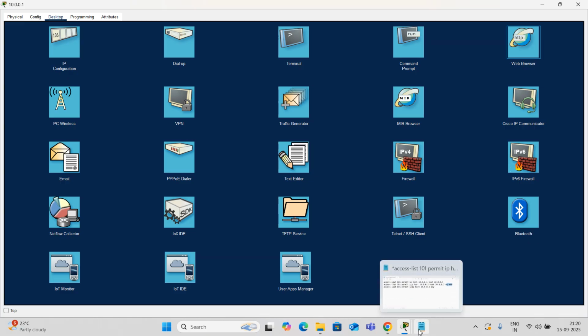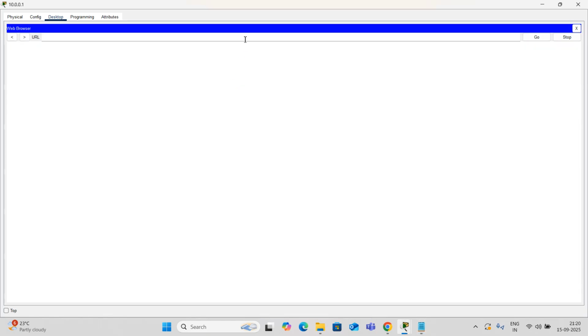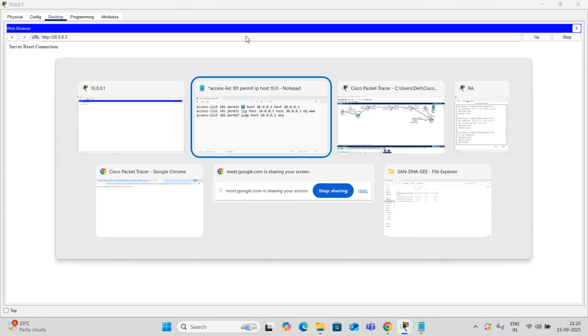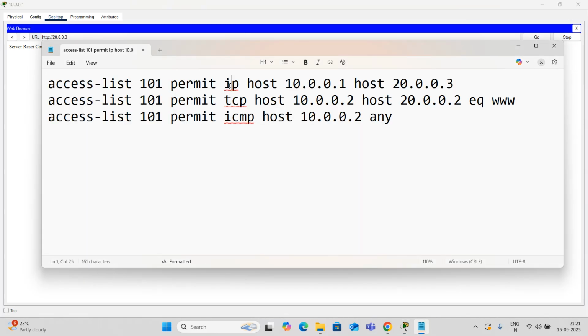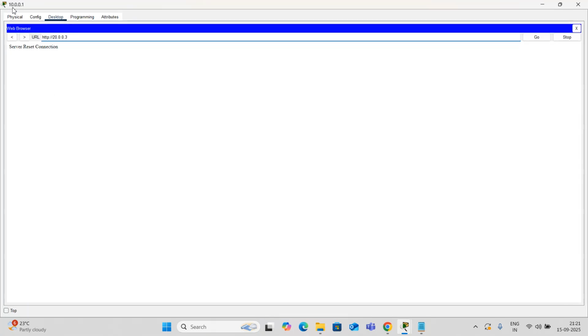Because IP is permitted. If you permit IP, it permits all protocols, TCP, UDP. What is the number? 20003. See, if you say permit IP, it includes TCP, UDP, everything. I'm checking from host 1, 10001.